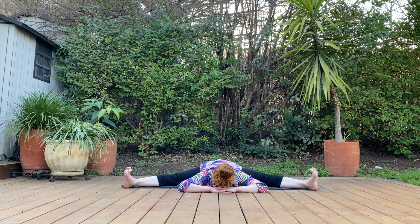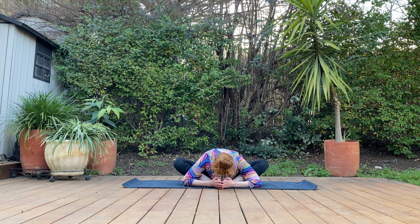Feel free to stay there a little bit longer or go on with me for butterfly pose fold. Gentle stretch, release the emotions, release the tension at the back of your back, your hips. Feel free to wiggle your spine gently, let the movement flow through your spine as the breath flows through our body.